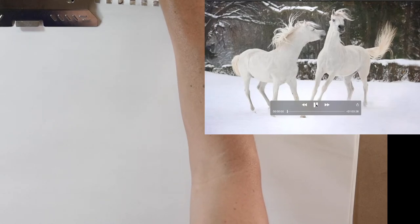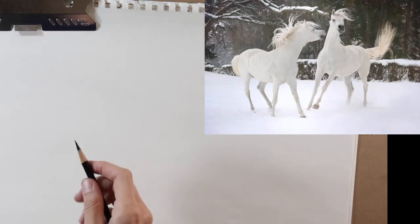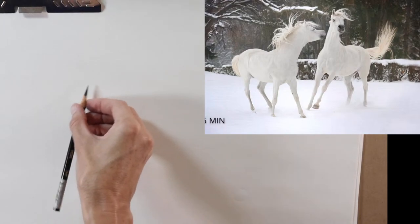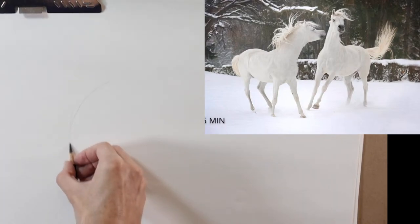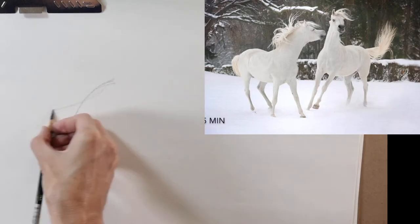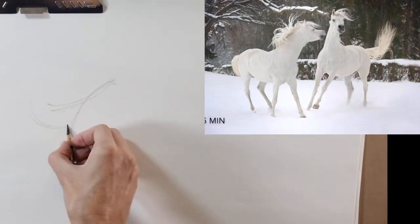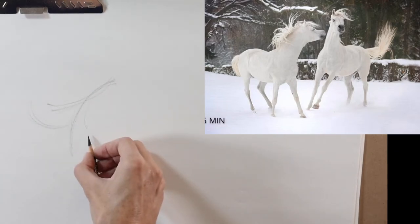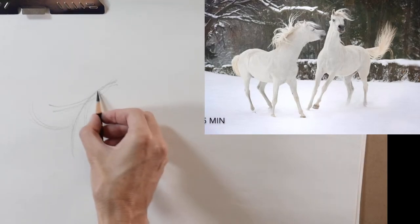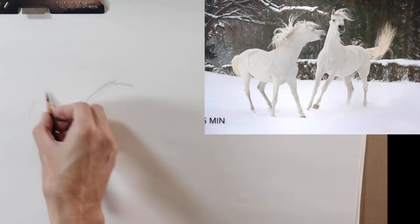And you've already had a chance to look at this reference image. This is clearly an image that's full of movement. And so that naturally leads me to say, I want to focus on gesture, energetic lines that carry the eye through the pose. So I have 5 minutes for this image because we have two animals. So you get 2.5 minutes per animal, per horse.